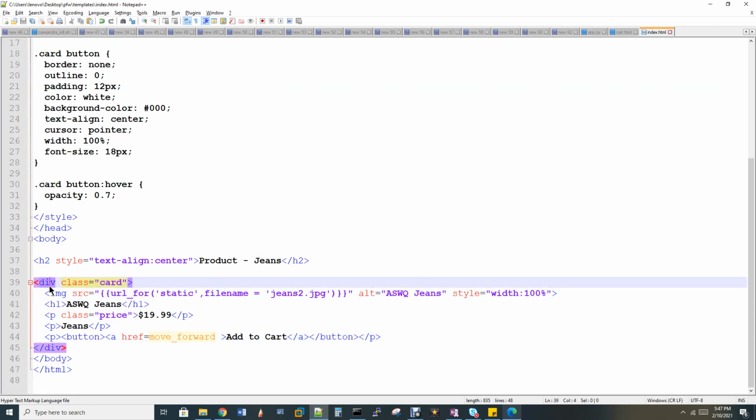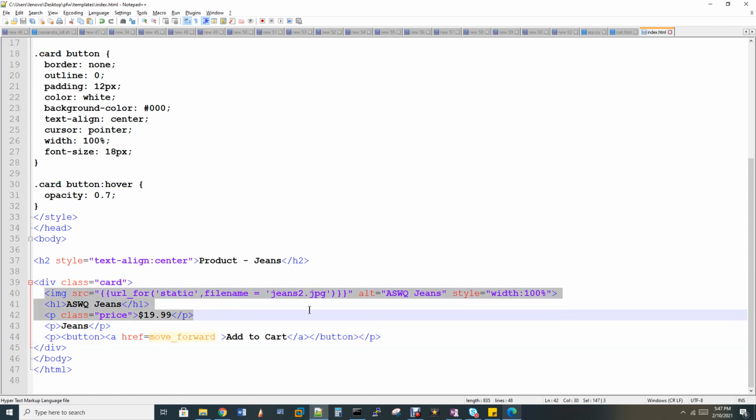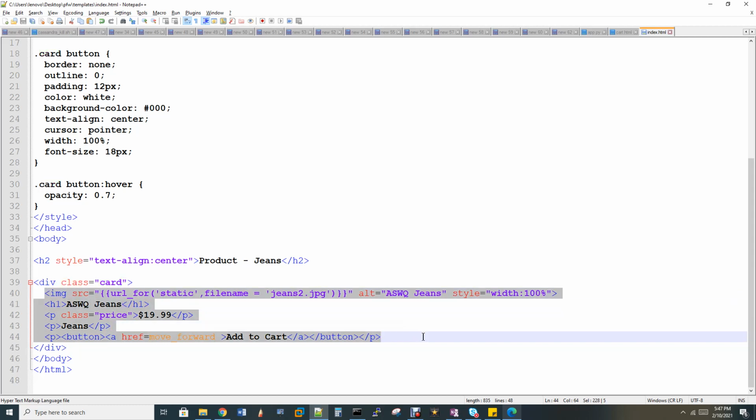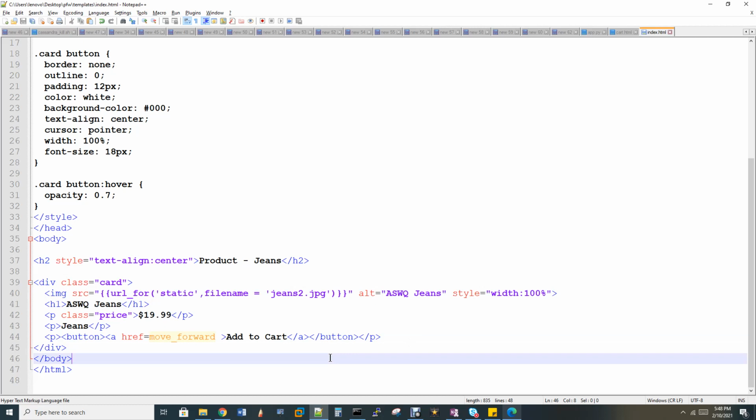Everything I have given inside this card, I need to be applicable to my HTML pieces. So I use the div tag to refer to my CSS card so that any content I use inside here will use that design. This is the relationship between CSS and HTML. If you are very new to CSS and HTML, this will help you understand it for this particular video. Now, I have an image, which is jeans, and alternate text, because in some browsers, or sometimes if the image is not available, it will display an alternate word, which is the brand name of the jeans, some random name I've generated, and the width for it.